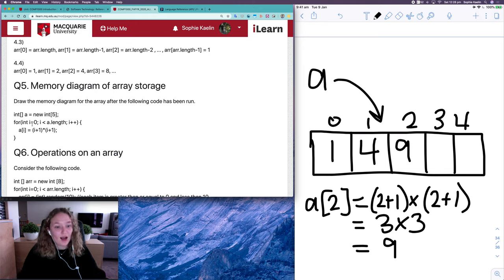So without tracing that we can see for index three, we're adding one, so it's four, four squared, 16. Index four, we've got add one is five, five squared is 25.